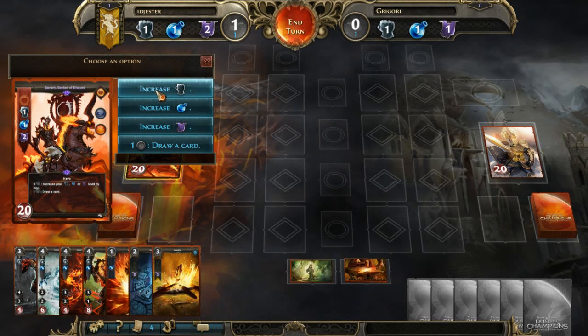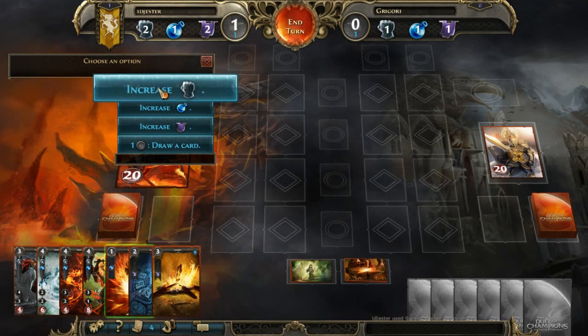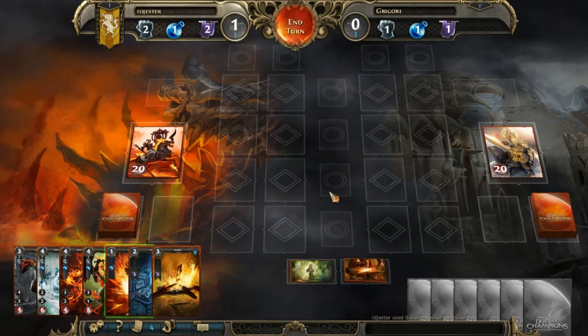Mostly, since I'm a fighter type dude, most of my guys rely on might as opposed to magic. Most of my magic creatures only have a 1 or a 2, so I'm going to go ahead and increase my might. You can see my 2 now, but I still can't summon anything other than this fire trap, which is not going to do me any good.